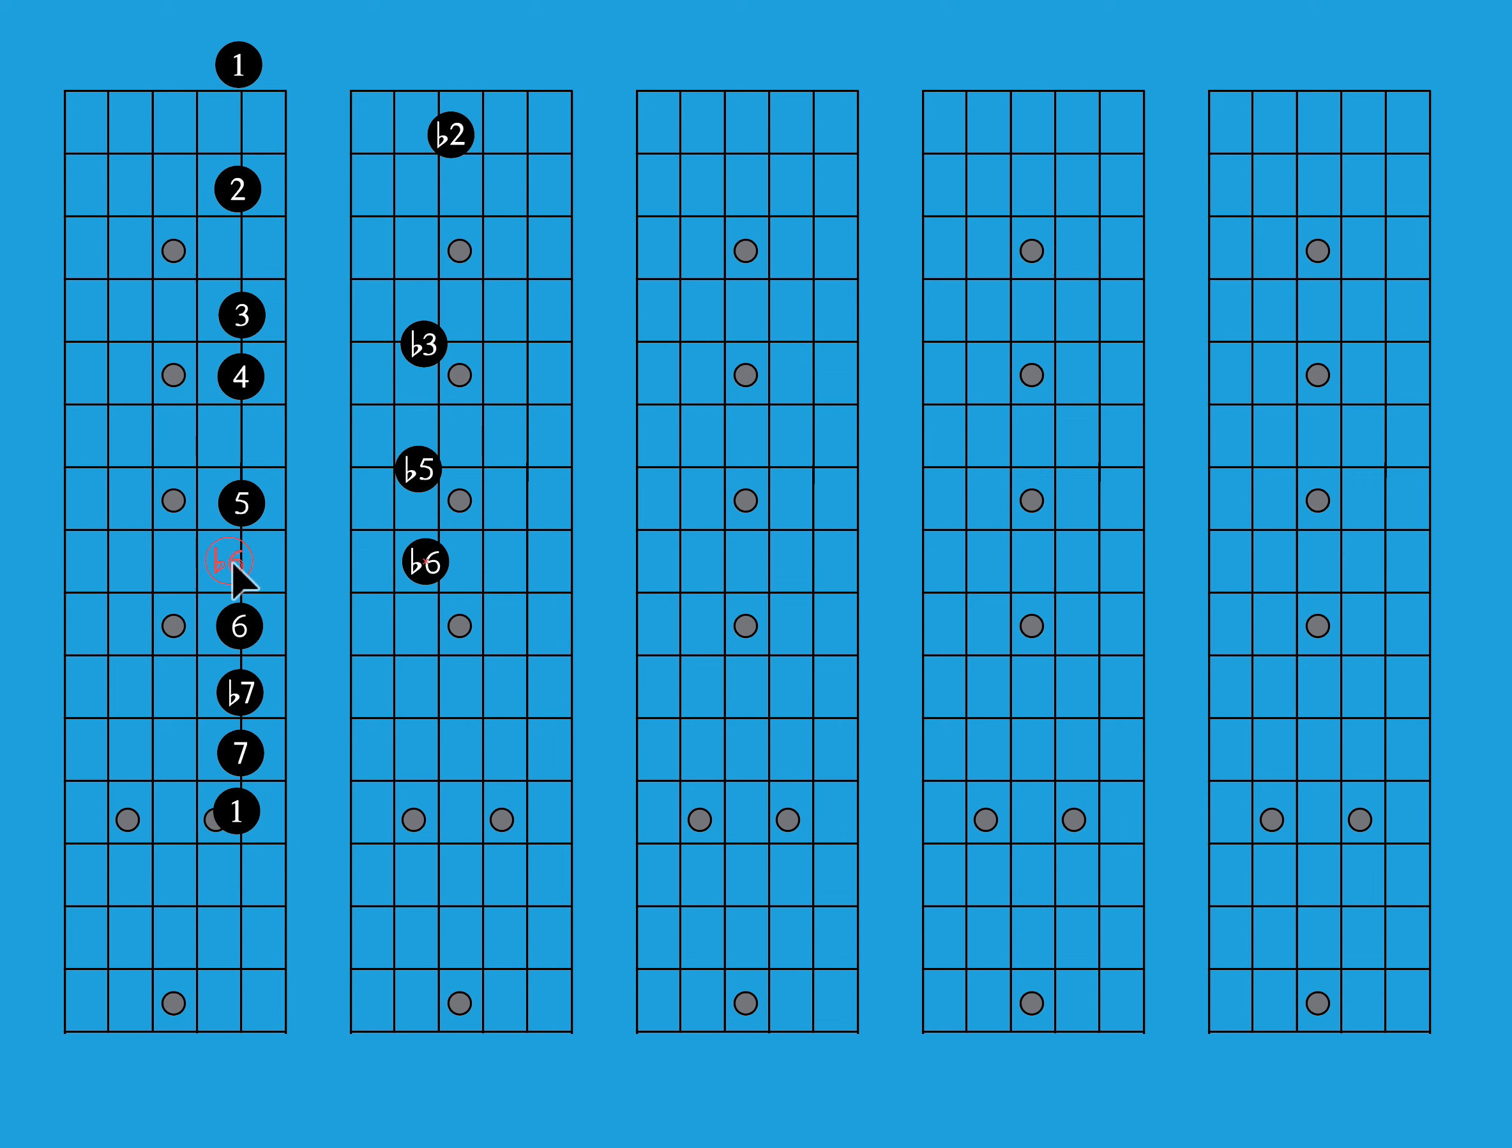So if we look at the whole thing, half step by half step, then it would look like this. Now some of these, we could call this the sharp two or the sharp four, the sharp five, and sharp six in some cases. So for now, for the sake of this video, I used the flats. So half steps all in order using chromatic scale degrees look like this.